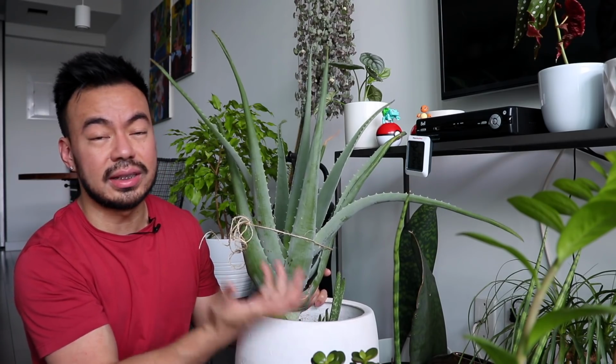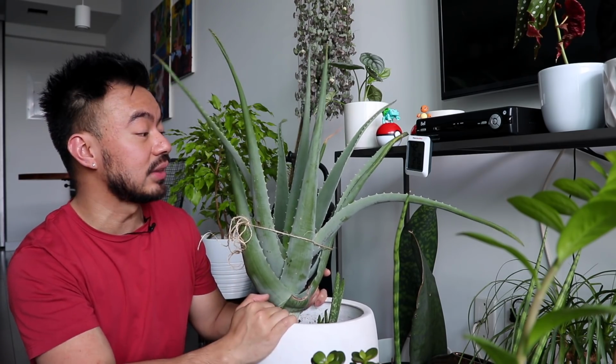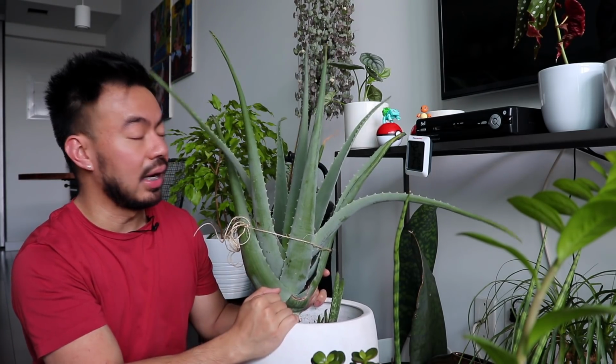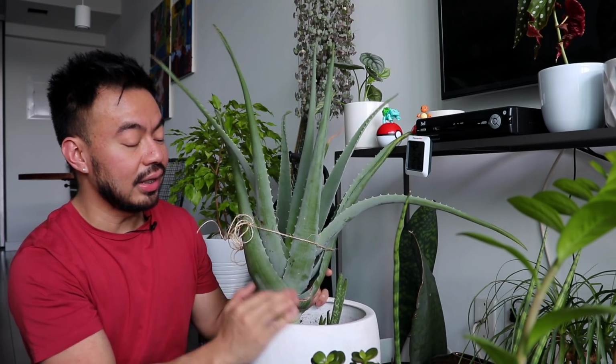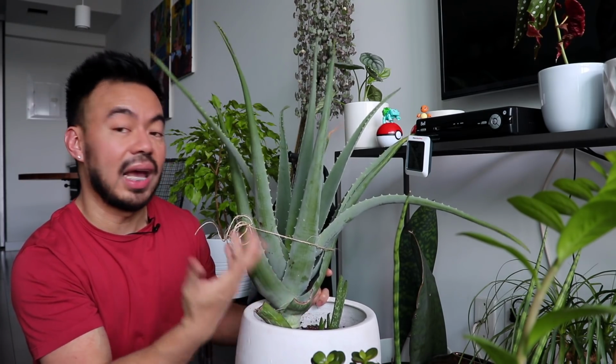Like I mentioned, I think everyone should have an aloe plant because they're perfect for burns, in case you're cooking something and hot oil spills on your hand, which has happened to me a few times. So it came in really handy, just taking a leaf off and putting that aloe gel on your hand to ease the burn, and it really helps heal your burn quite quickly. But definitely a highly recommended plant, whether you're a beginner or an expert, because I think aloes are cool.